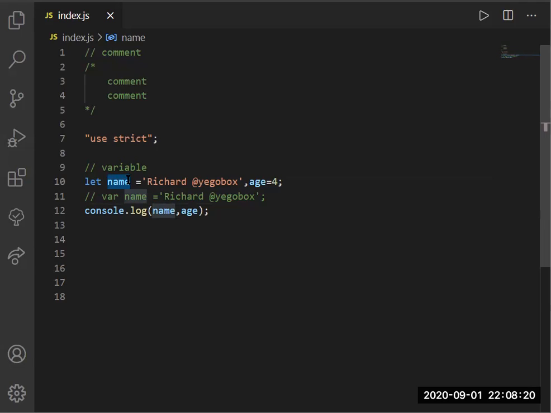Now, you have noticed that we don't have the data type at the beginning of every variable. So with normal JavaScript, there's no need for you to define a data type such as string, integer, float, and so on. That is not necessary for JavaScript. But with modern JavaScript, such as TypeScript, you can do that, which is going to help you to catch errors and other bugs. But for plain JavaScript, you don't need to have the data type.